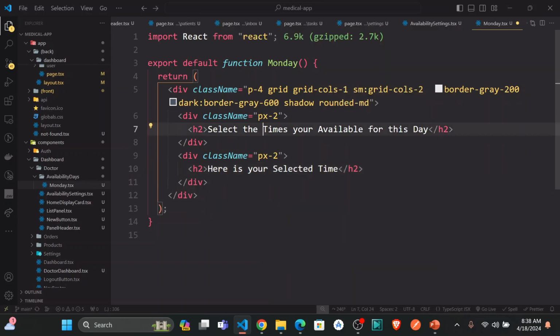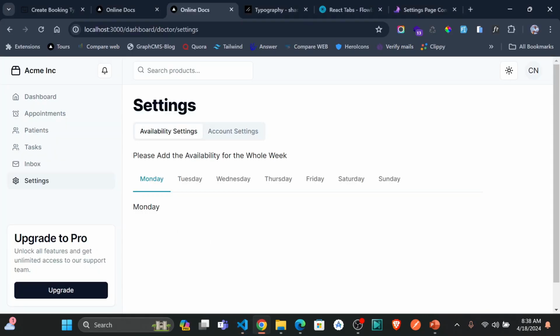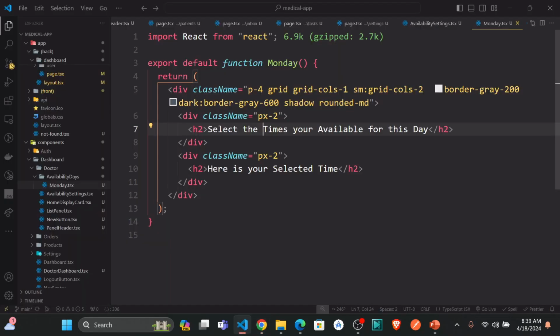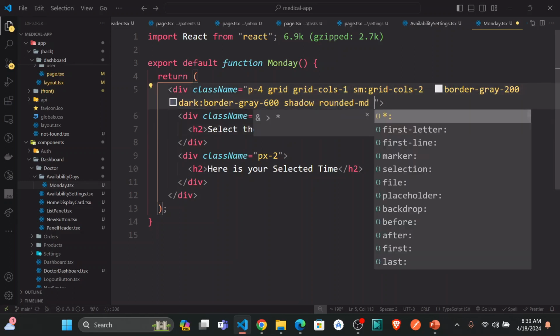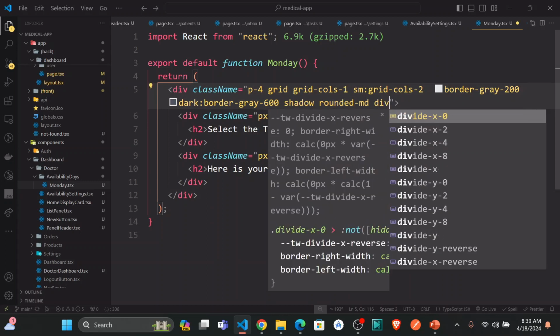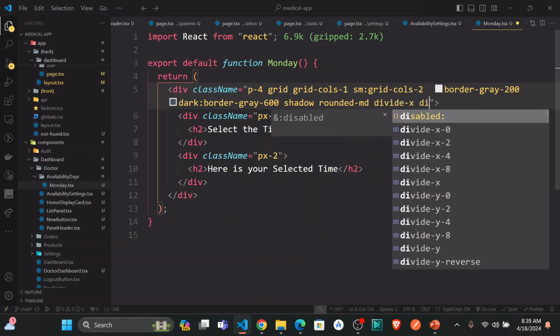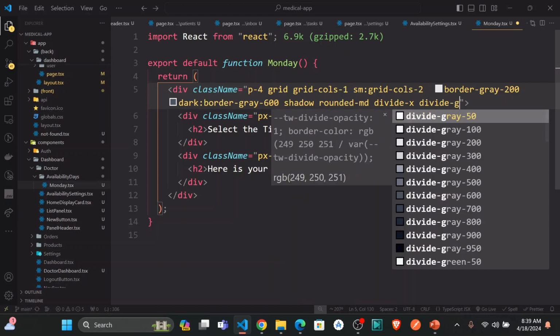Okay, so I just need sort of 2 things whereby I have the time. They can select the time. I want to put a border, and I think here you would put a divide-x. Let me see if I put divide-x, and then divide-gray-200.